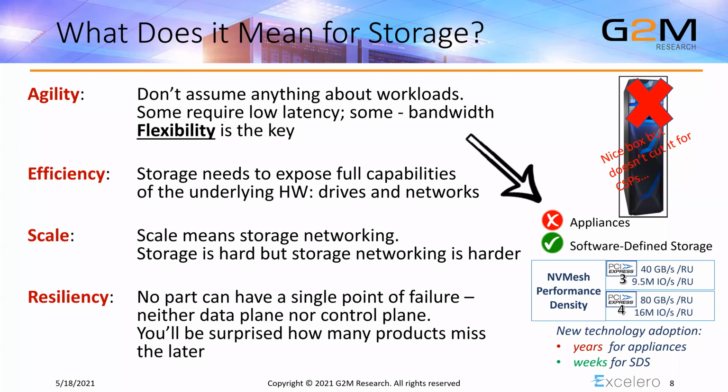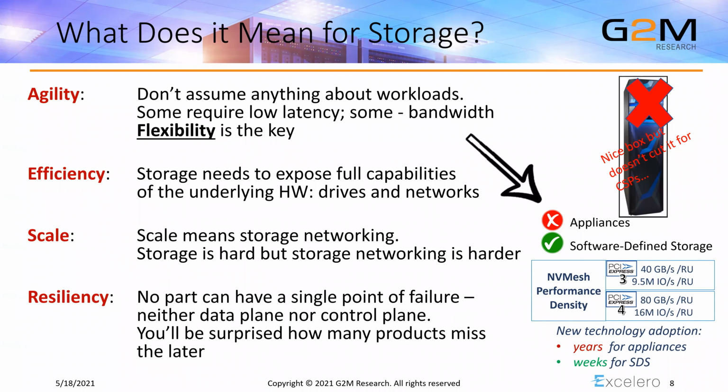let's say a CSP wants to cater to a modern AI training workload and to deploy NVMe drives or newer PCIe Gen 4 systems like DGX boxes or something like that. They are expensive. Any new hardware is expensive, but it's also much more efficient. It provides much better performance density, so you can run the same workload on a smaller footprint or run multiple workloads on the same footprint. But you need to be able to extract this efficiency from the underlying hardware.